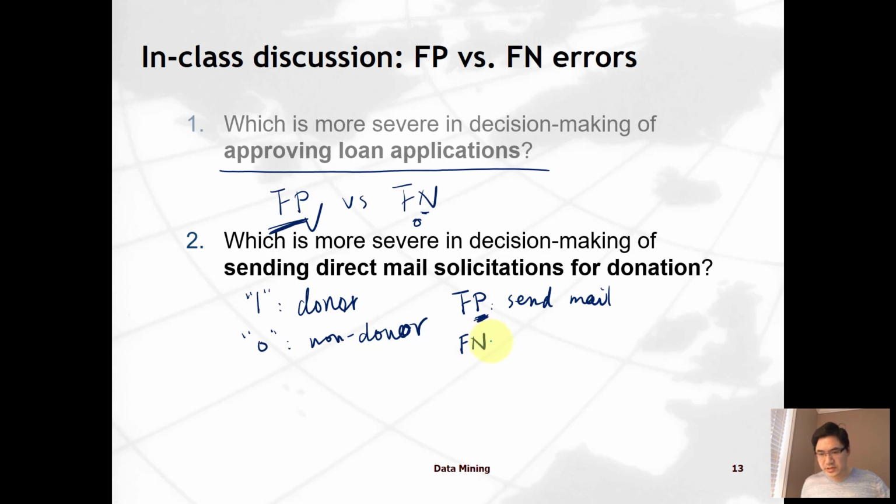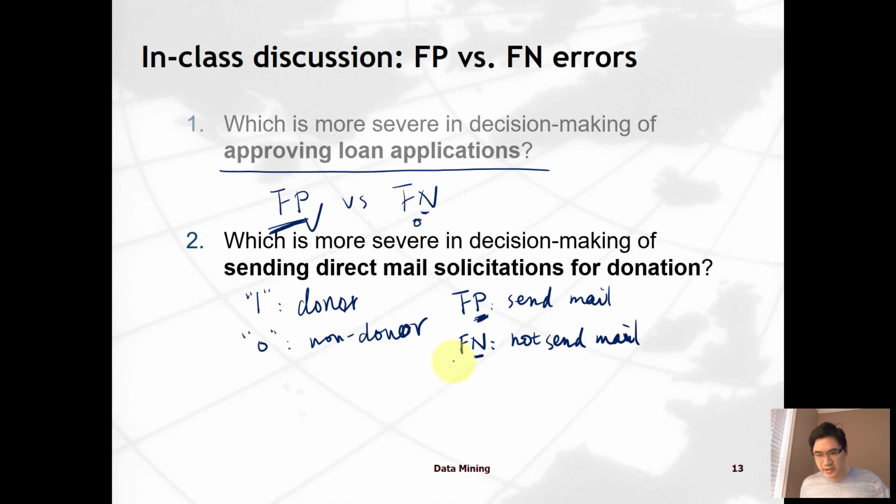In contrast, in the case of false negative, the algorithm determines that the person will be likely a non-donor. It's the negative label or secondary outcome, which is non-donor. The algorithm determines this person is not a donor, and the company will follow the recommendation to not send a mail. But since it's a false negative case, the person actually would be a donor if he or she received a mail, but unfortunately the company did not send a mail in the first place, so the person would for sure not donate due to no solicitation. So in a direct mail solicitation case, if you were to compare case by case, which error is more severe, more consequential?